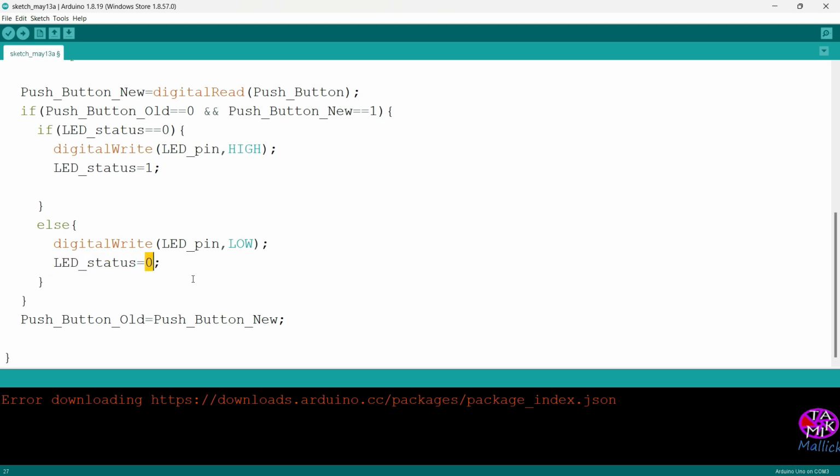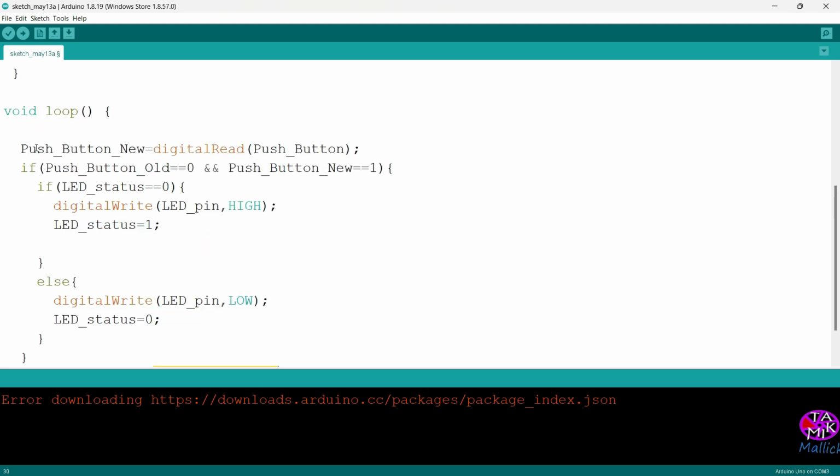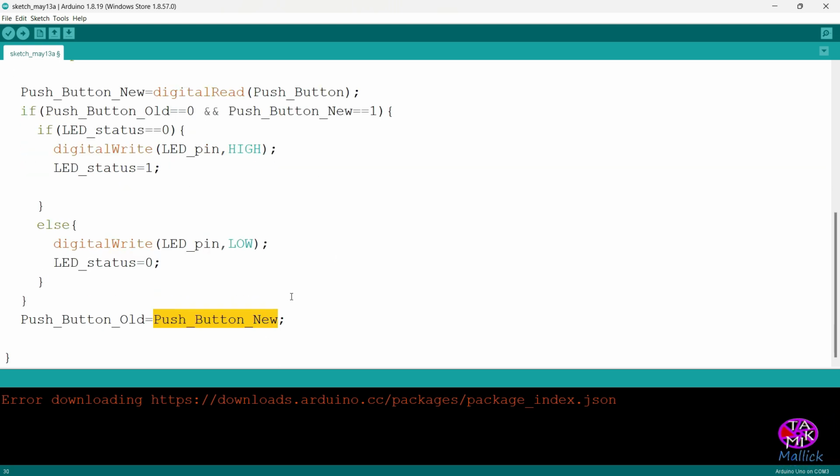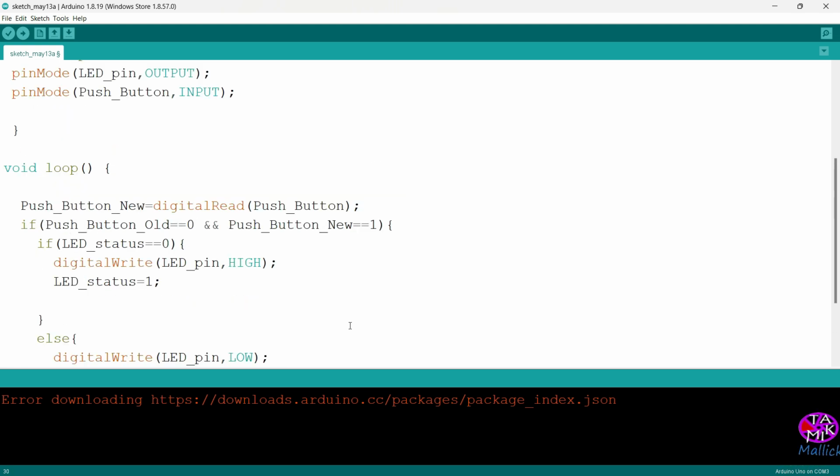And now push button old and push button new's value is the same. So push button new's value is 1 as I pressed the button, and push button old's value is also 1. So if I still keep pressing the button, then what happens? Let's see.